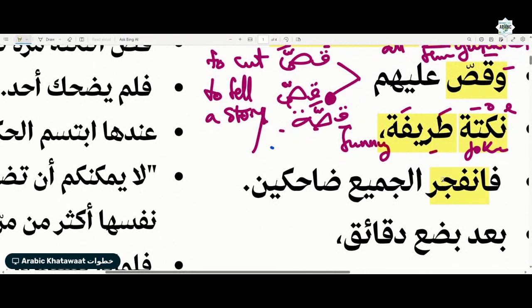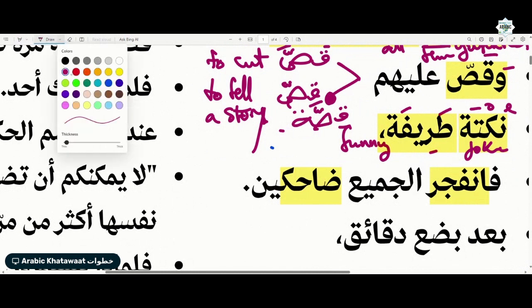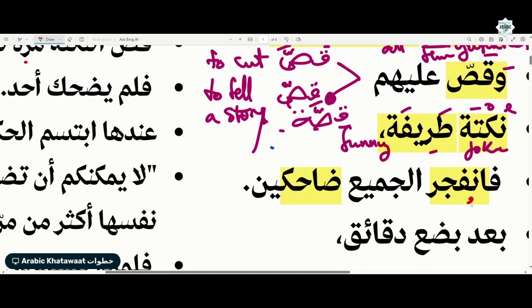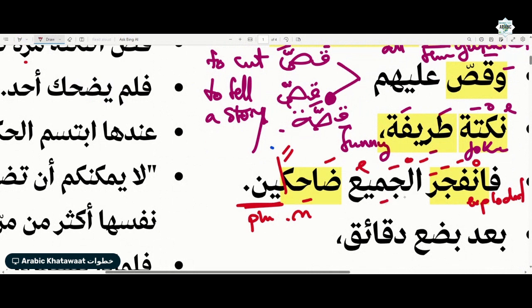Now my other one. انفجر. So this is an expression. انفجر ضاحكا, if we're referring to one person, this is an idiomatic expression, meaning he laughed out loud. But if you break it down to a verbatim translation, this is like exploded. And then انفجر ضاحكا, we're referring to one person, like he laughed out loud. But ضاحكين, referring to the plural masculine. And they laughed out loud. الجميع, everyone laughed out loud. فانفجر الجميع ضاحكين. And fa is used as a result to refer to results. So everyone laughed out loud.